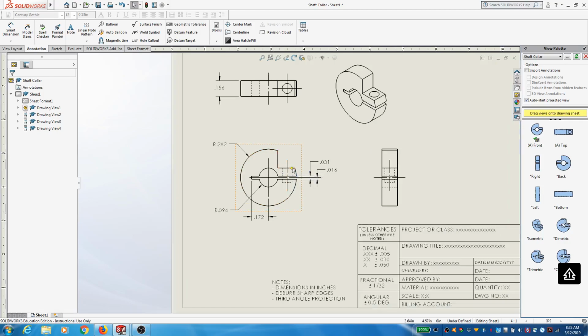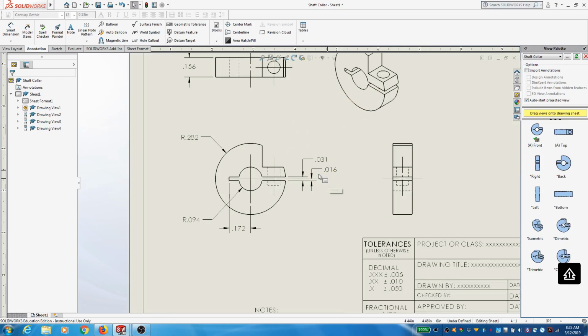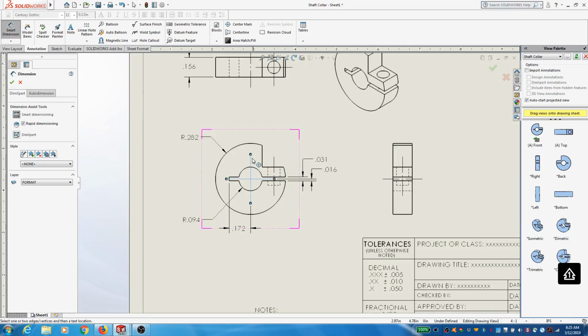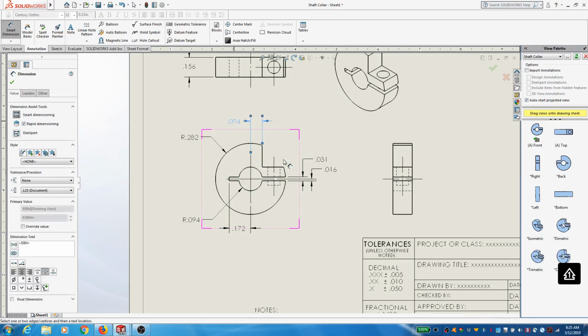Now we're going to work on this notch, and then last but not least, we'll do the final hole there. For this, it would make sense to have two dimensions, right? Coming off of the center line up to here, and this guy to this guy. That would specify those two planes that are creating that notch. So I'm going to do one here, and one coming off of this center mark.